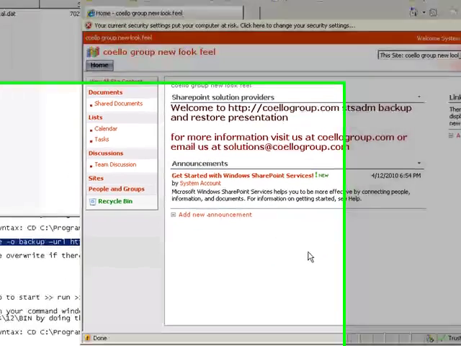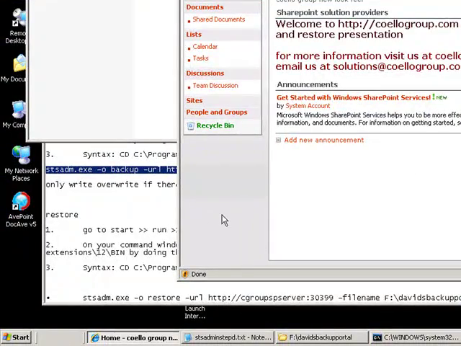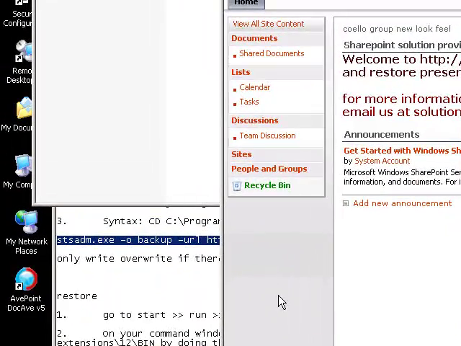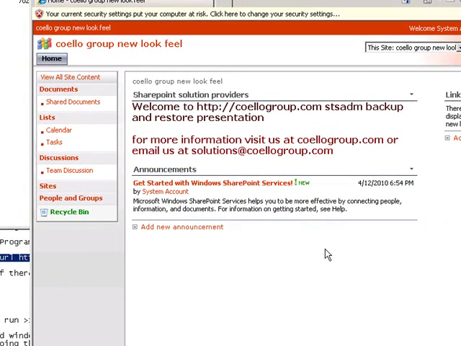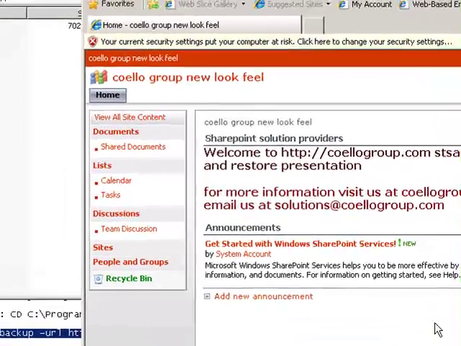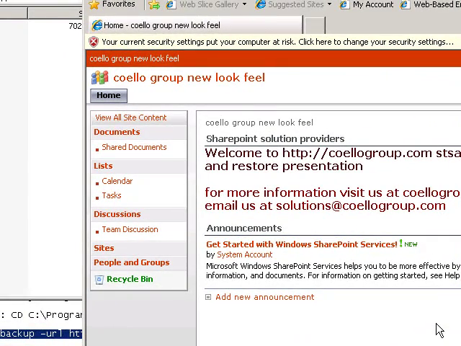What the restore is going to do is take over this site and override it with the one we had before. A lot of times what happens, let's say you make a few changes and somebody breaks a site by mistake. They add a new column or for some reason or another they destroy the site. What you could do is go back to your backup and restore the old site with this.